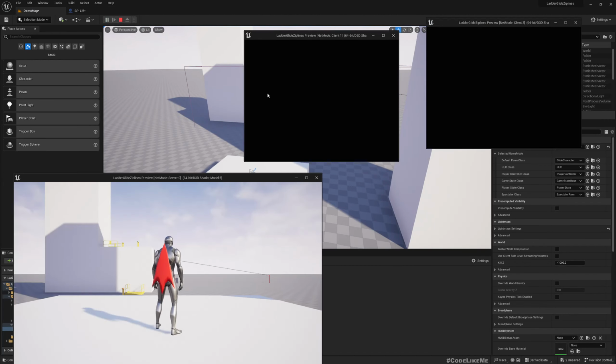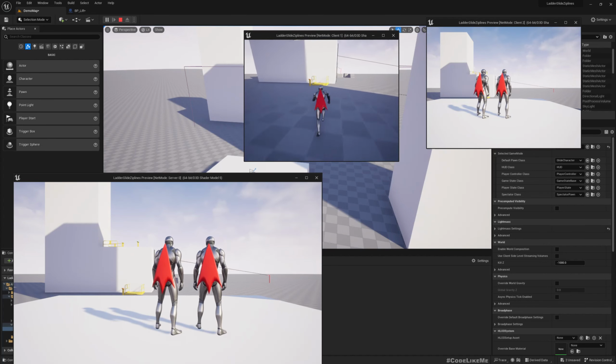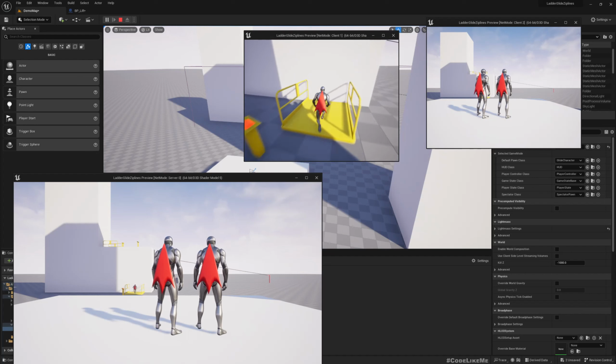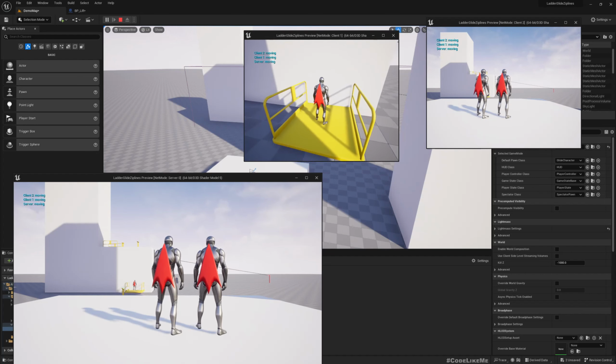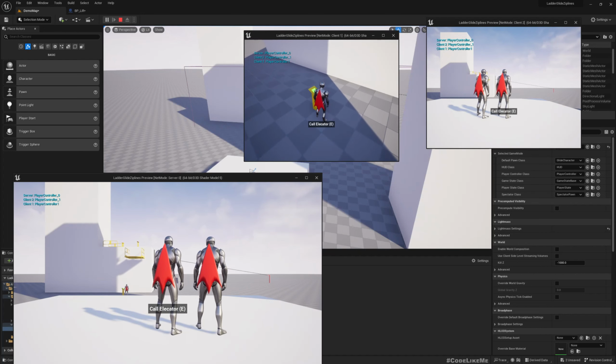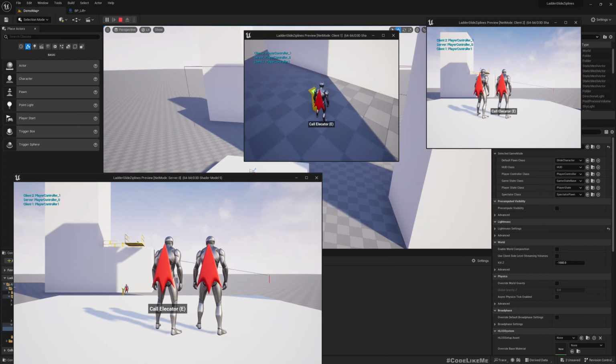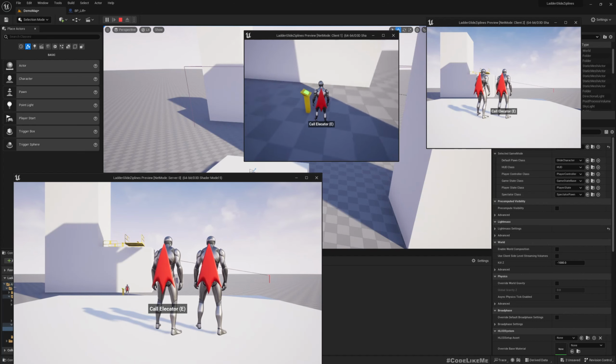And if I now play with this guy, this is a client, and if I overlap, go here, now you see it prints from all three instances, from client, client 1, server, and this instruction appears on all three windows, but it should only appear for this local player only.